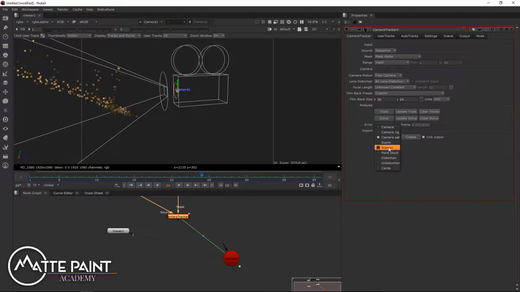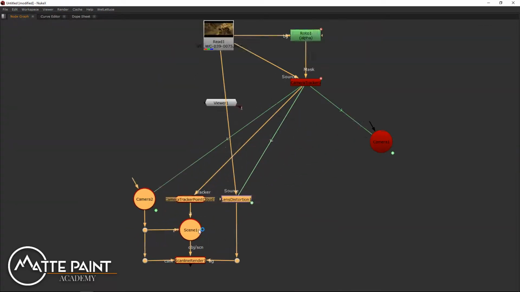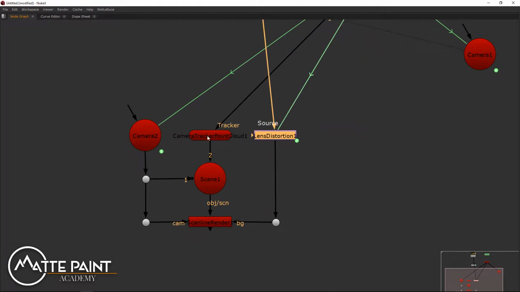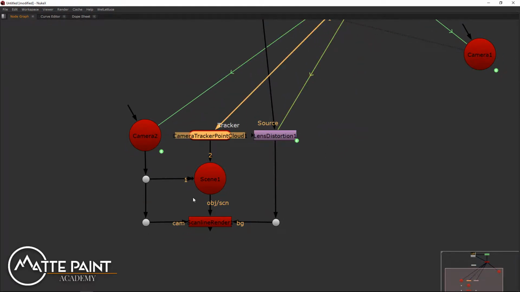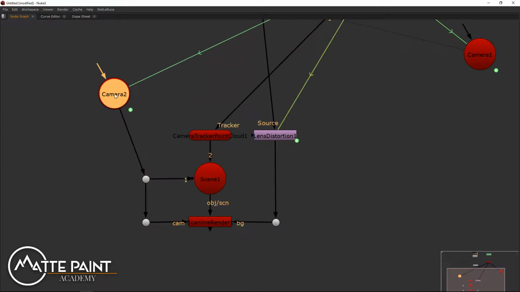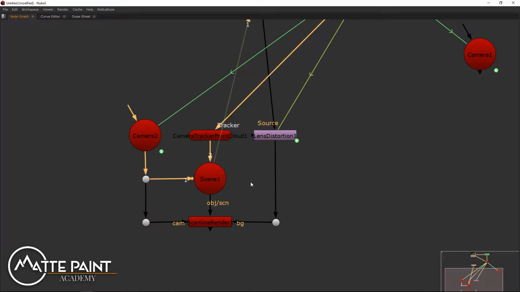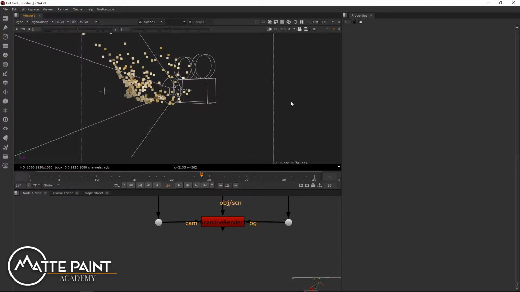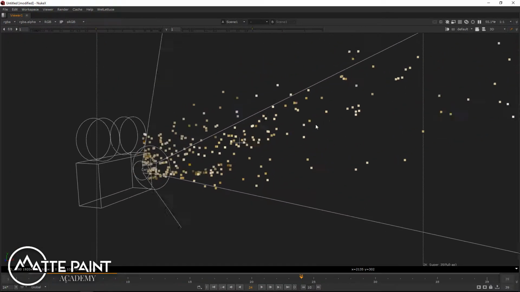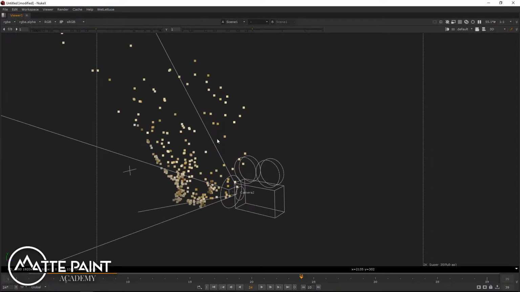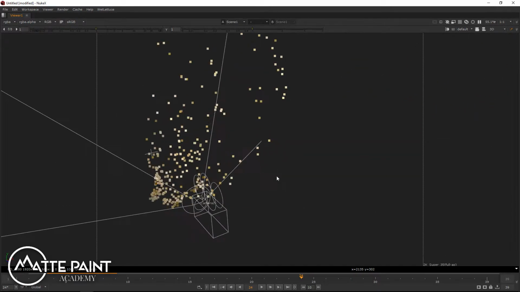but there's a scene plus. I believe this is like a mini projection setup. So it tries to give you your lens distortion. This is your point cloud from the camera, scanline renderer, the scene node, and your camera. So if we view this scene node, let's just get rid of that. It's showing us the camera, the point cloud, and everything. So we can potentially align our objects to this point cloud.